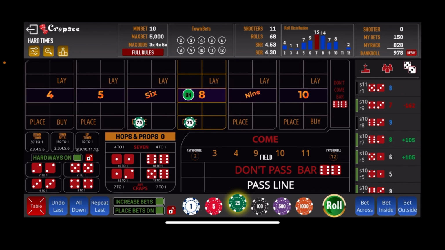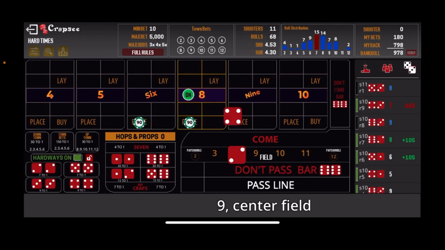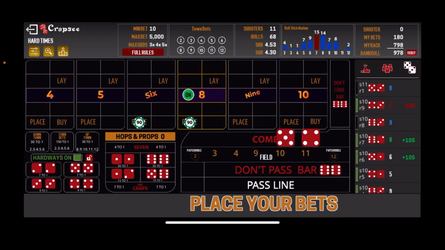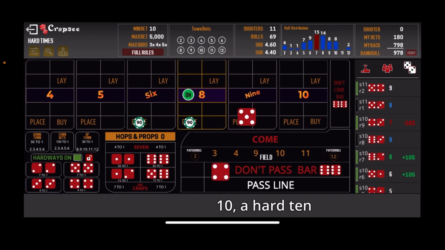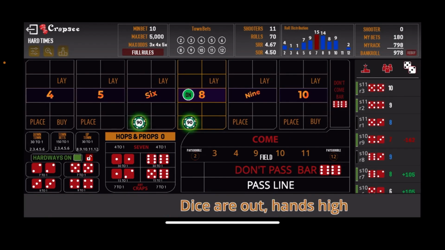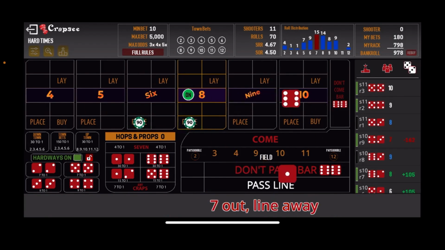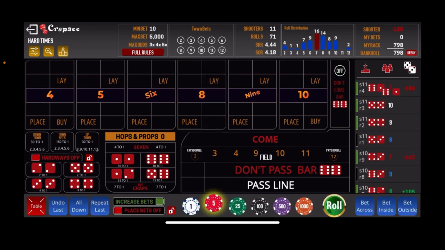And we'll come back up with 90 on the 6 and the 8. And we're rolling. Here we go. So Colt 45, center field 9. So I'll pay the field on that one. Next roll, there's the sunflowers, the 10 hard. And we're rolling again. And there's a 7 out, so on to level 4 now.